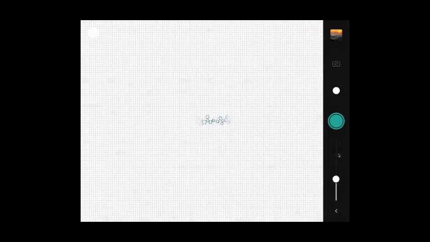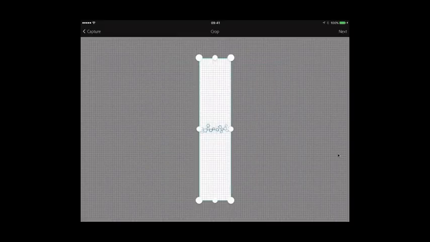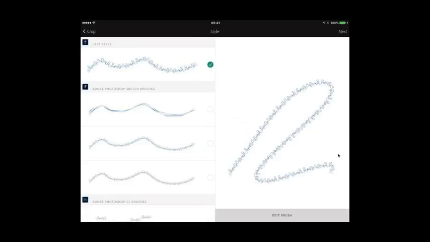So if I open that up, I am just going to adjust how much of that image is visible. It's a very small image because it's an Adobe Stock image that I'm using at the moment, a preview one, but I'm happy with that. So then I can quickly crop down this image to the size of the brush. Let's jump on through to the next stage, and there we go, I can see the brush in action.